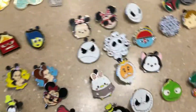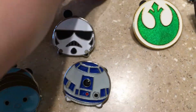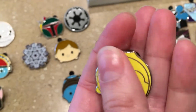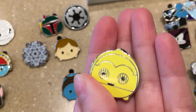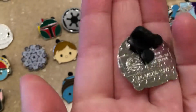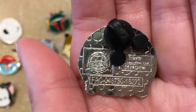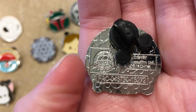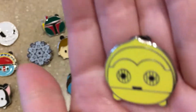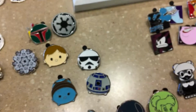But moving over here, some more pins that we got in our pack, like this one for sure. This one's real. You can just tell how good it looks. The silver lining is part of the pin. It's not painted on. There aren't any brush strokes in the paint. The Mickey waffle isn't that good, but it's got a serial number. It's got the official trading pin sticker on the back. So I think this one is real, just because it looks good and it feels good. It feels nice and heavy.